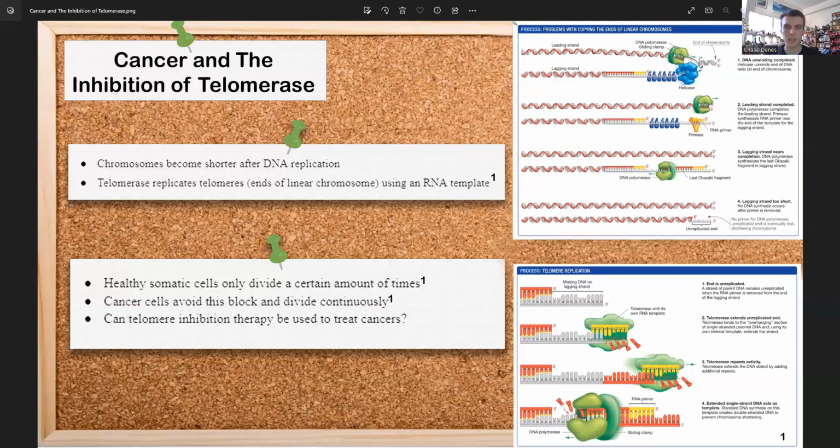By extending the sequence, telomerase makes room for an RNA primer to be added, allowing for additional repeats in the extended strand and thus preventing shortening of telomeres during replication.